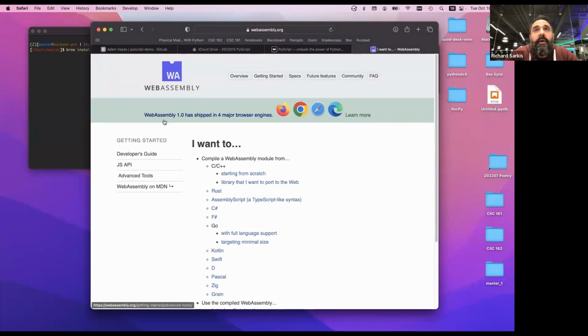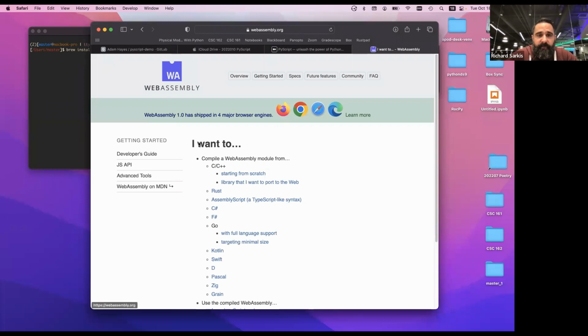So how does this work? Well, with WebAssembly, you basically tell your browser, by way of whatever server, that you're going to download a binary payload. You're downloading a program, and instead of running it on your computer, it runs right in the browser. So there are certain things that need to be set up.